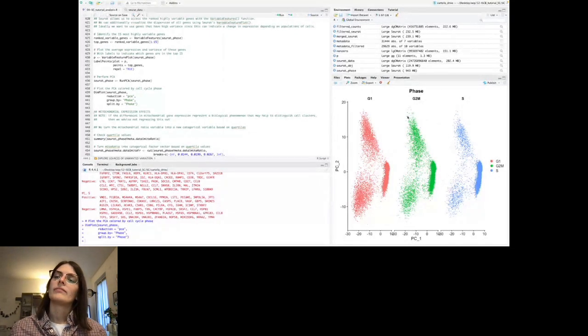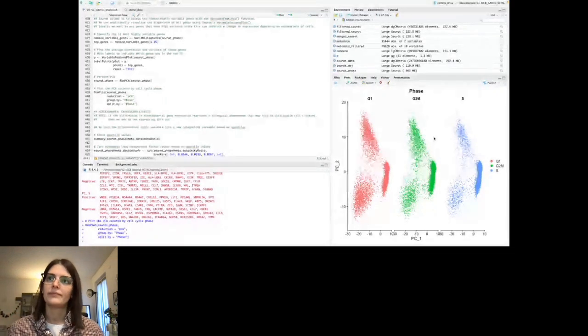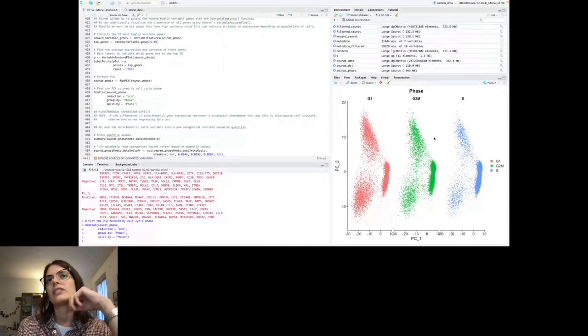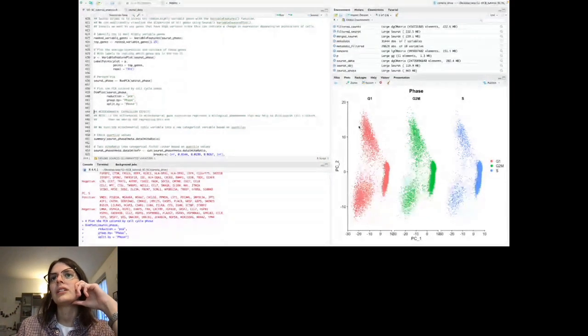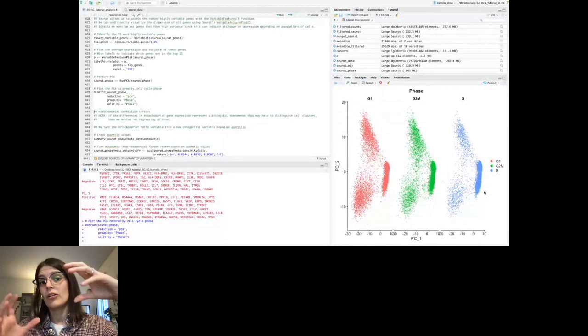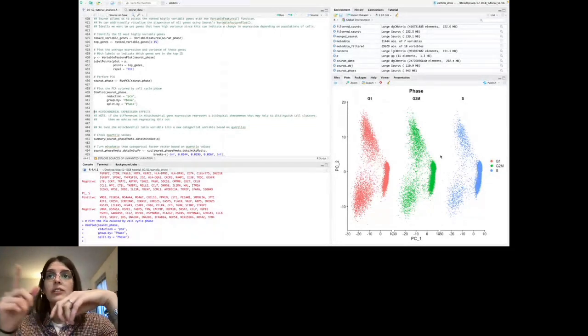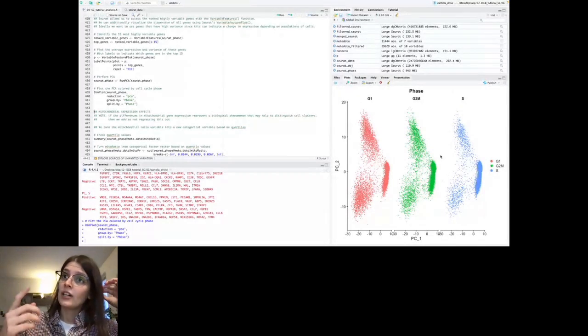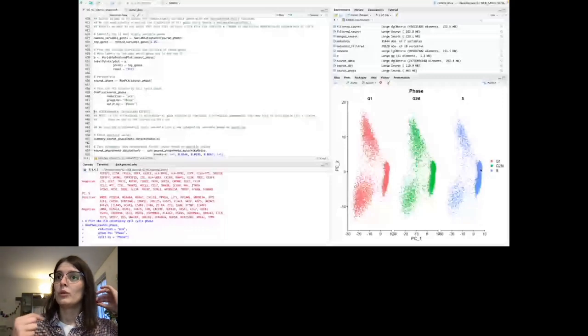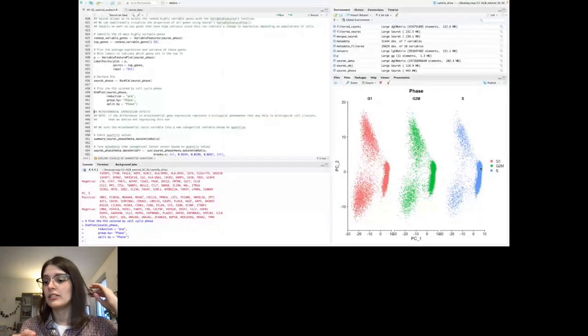In this case, you see all these PCA plots are very similar to each other. If instead we would see some clustering that is linked to the phase, so for example, if we saw G1, pink only here, green only here, and S only here, it would mean that the cell cycle actually has a great effect on the clustering of our cells, because it influences a lot the principal components. So if we would see pink, green, and blue separated, it would mean that we would need to regress this out from our data, because it is influencing a lot the distribution of our data.